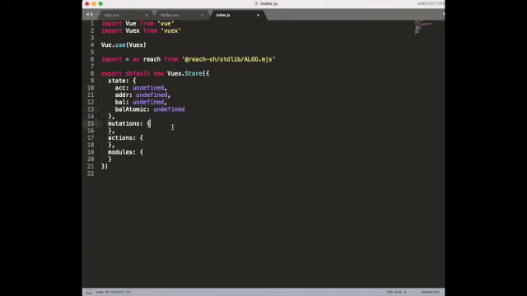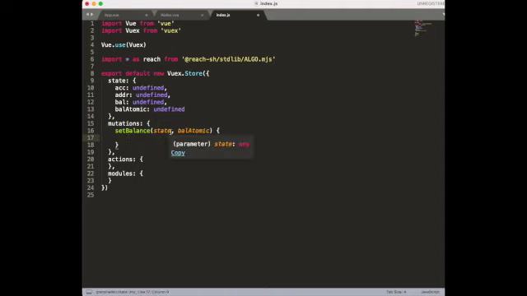And then we'll build the mutations. This is pretty much the only place that's very substantially different. And really all it is is a way that Vuex manages and tracks any mutations made to the state. They have to be made through mutation functions, where you pass the state in as the first argument, and the second argument is a payload field or object that you use to create the mutation.